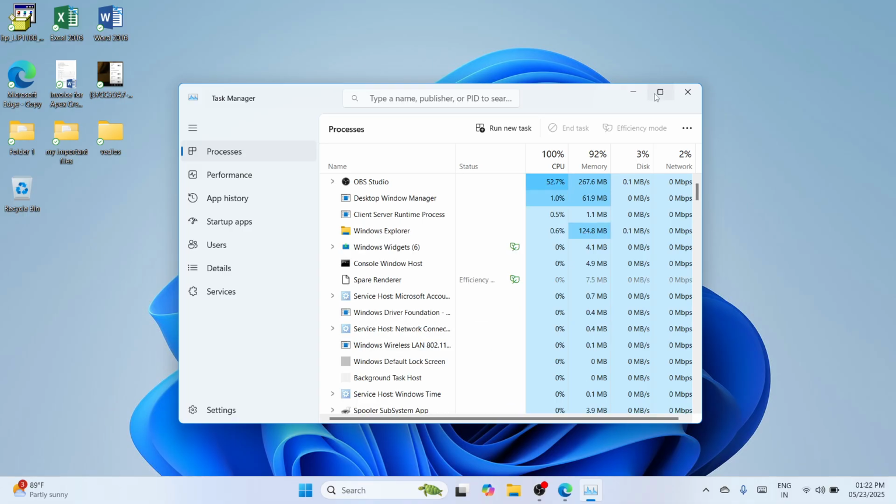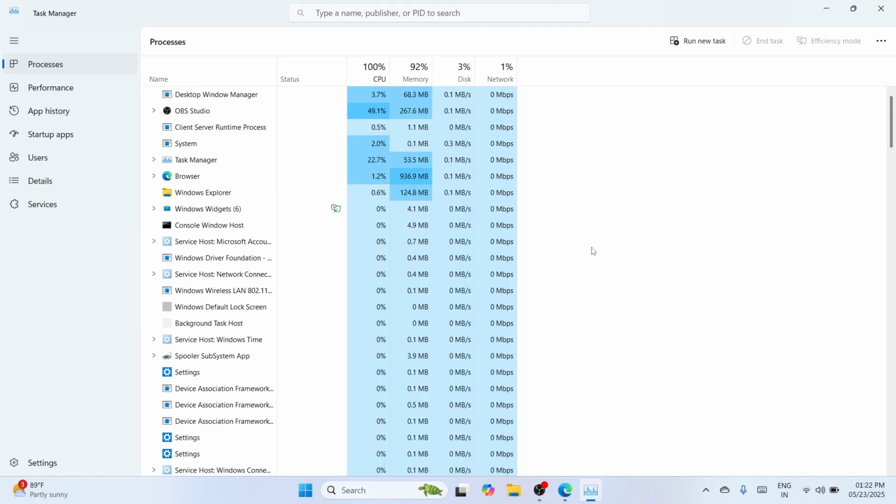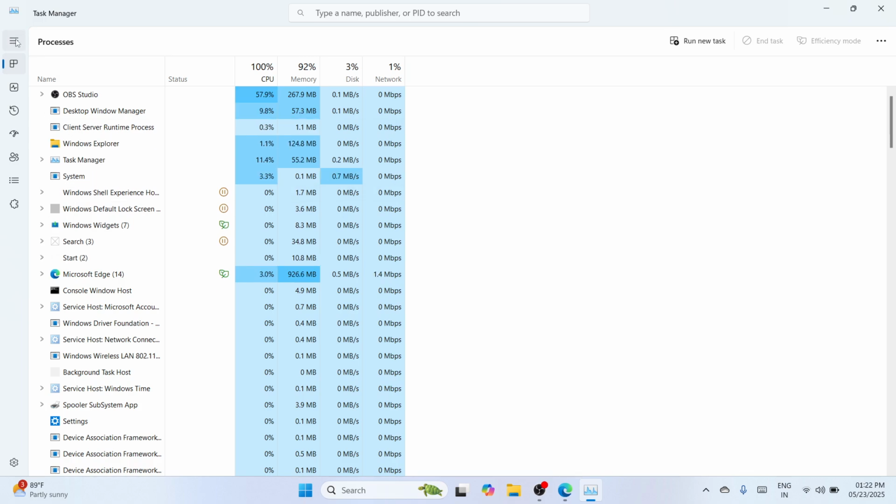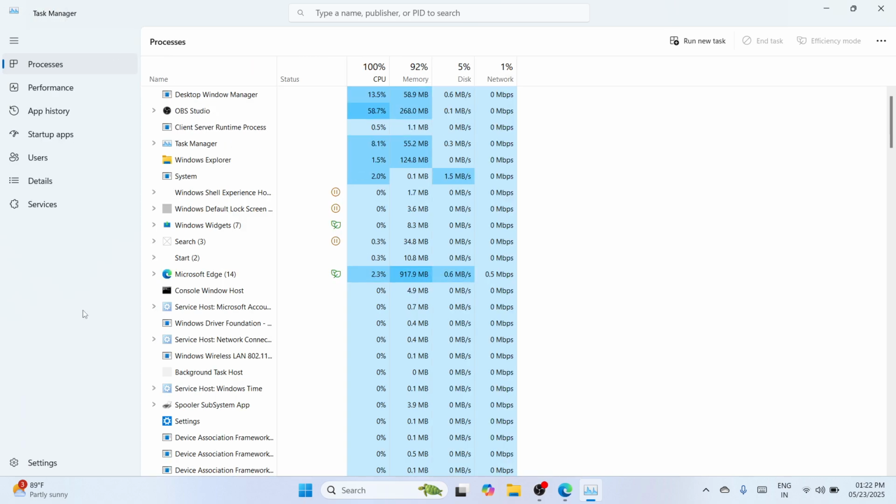So at the moment you have opened up the Task Manager, please expand it and navigate here at this left pane where you can see a list of the options. If in your case no options are showing, just click on these three lines here, and in that way you will be able to open up this list of the options or the navigation. So by that, you need to proceed with processes.